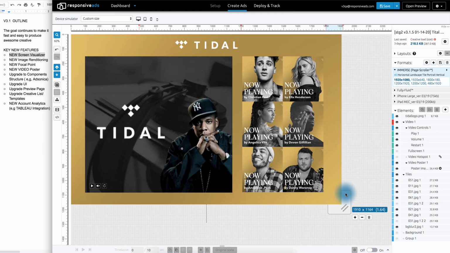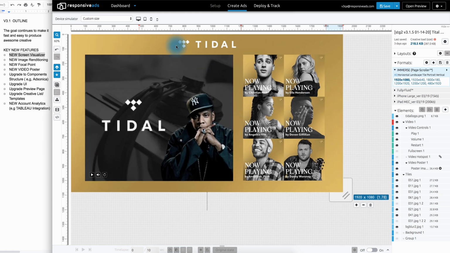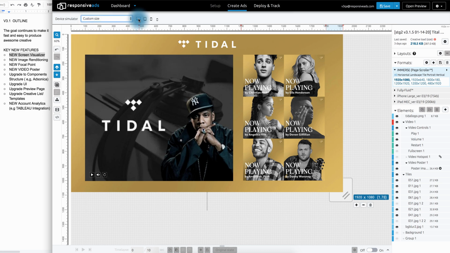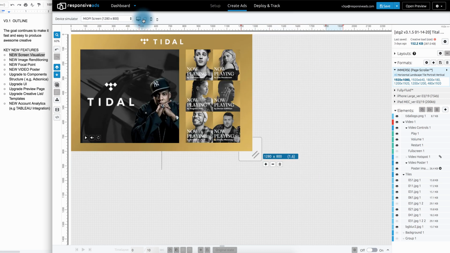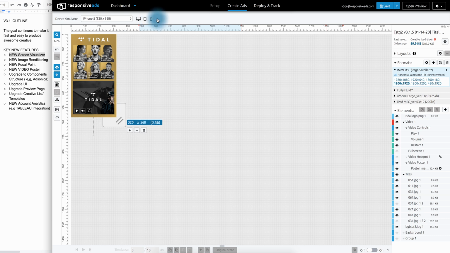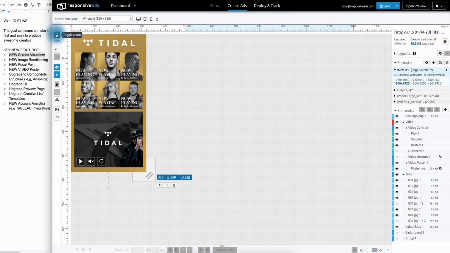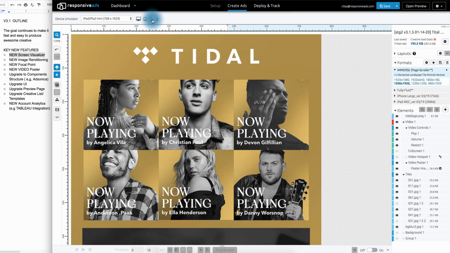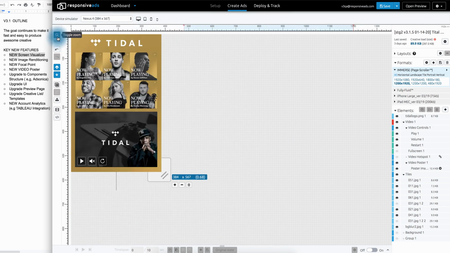But if you click on, say, the desktop size, or you pull down the menu and see all the different screen sizes for all the different devices, it will automatically fit to that screen. So there you go, there's mobile, and even smaller mobile, and then you can zoom it up to 100 so you can actually see it in the real size. This makes it really easy to design and see how your designs are actually fitting the full screen.